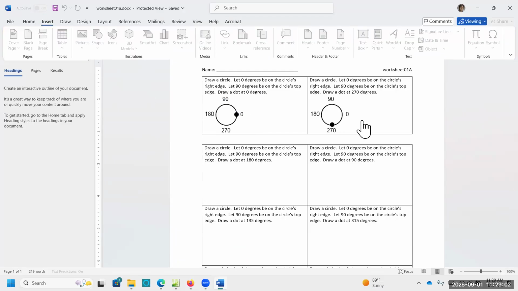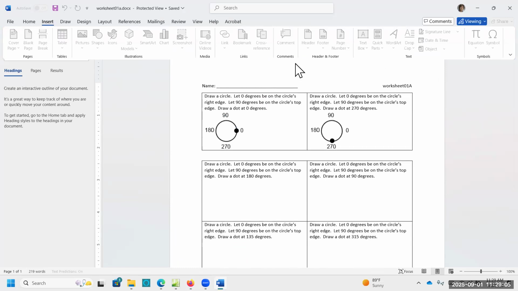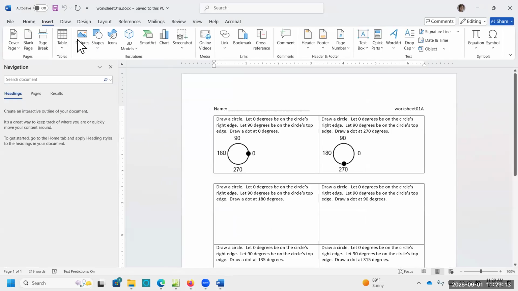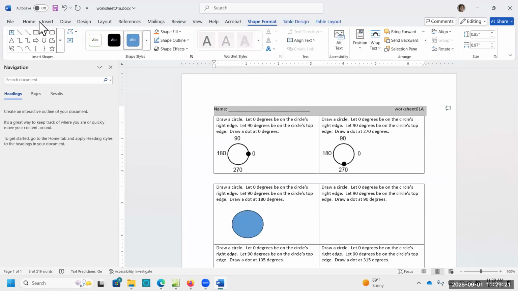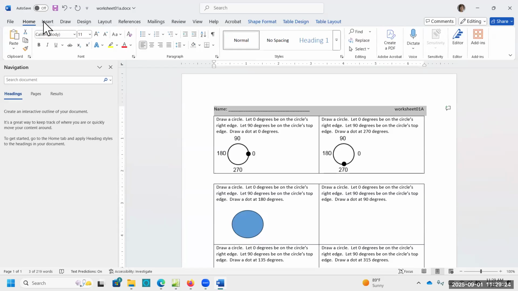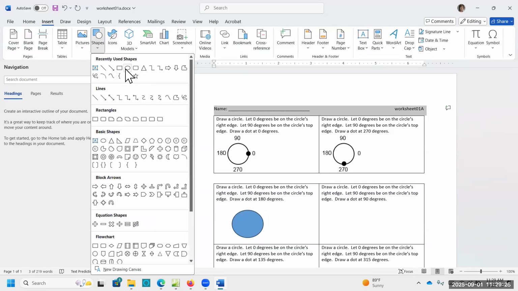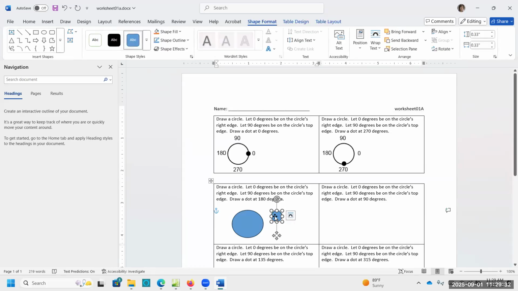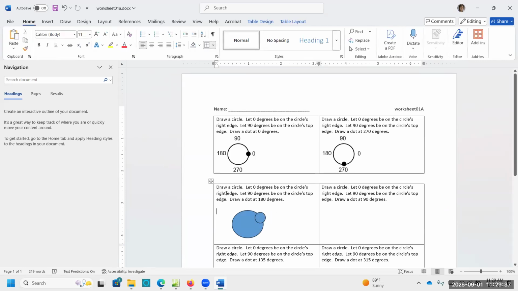Well, it's pretty easy. You go over here to enable editing. Okay, now we should be able to do something. Shapes, we want the oval. Hold the left mouse button down, drag out an oval. Then how do you put dots in there is pretty easy. Go back to insert, go back to shapes, get that oval again, and now you've got this oval here. If you grab it in the middle or on the edge, you can drag it wherever you want. So now you've got a dot inside of an oval or on the edge of an oval.